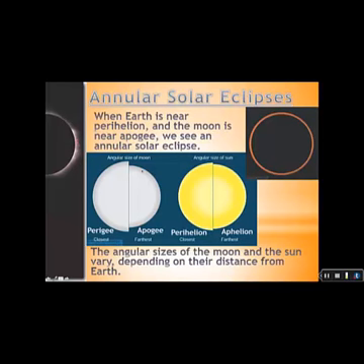So if you get the moon at its closest point and the sun at its closest point, then you get a full eclipse. But you can see here, if you get the moon at its smallest point, even when the sun is at its smallest point, you're not going to get a full eclipse. You're going to see a little bit left. And so that's when we get this annular eclipse. And sometimes you can have eclipses where they move in and out of that. So you've got something where the moon is not quite big enough, and then as we move around in our orbit, that changes the ratio, and you've got a full eclipse, or vice versa.